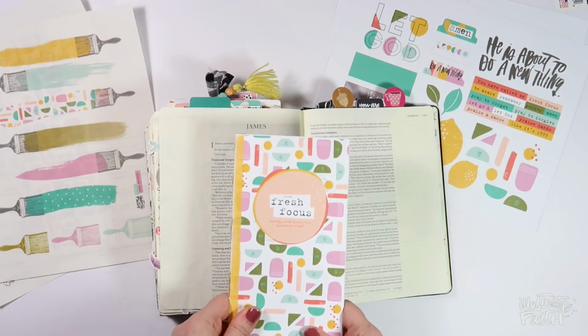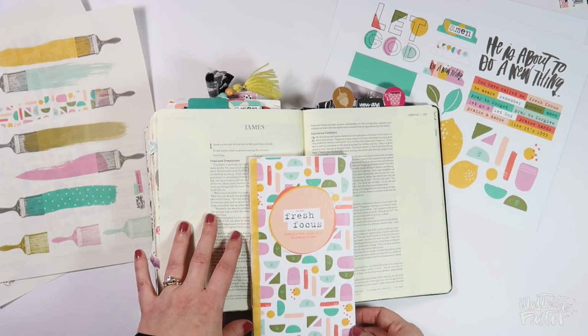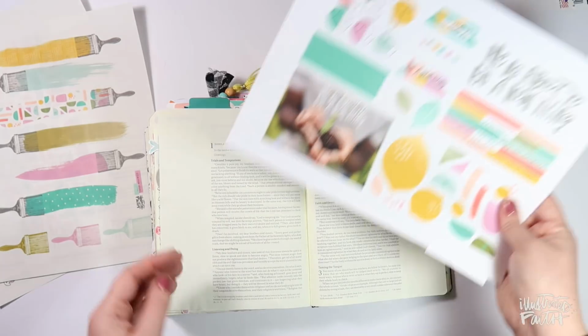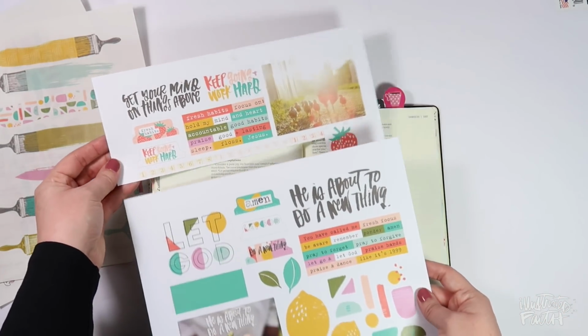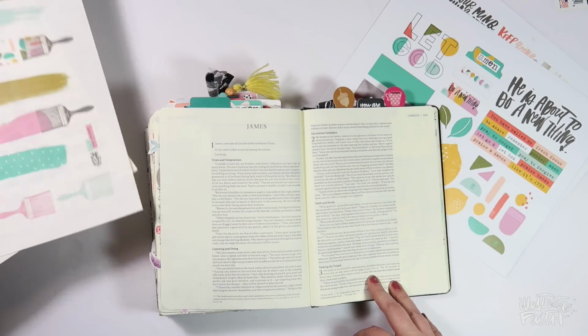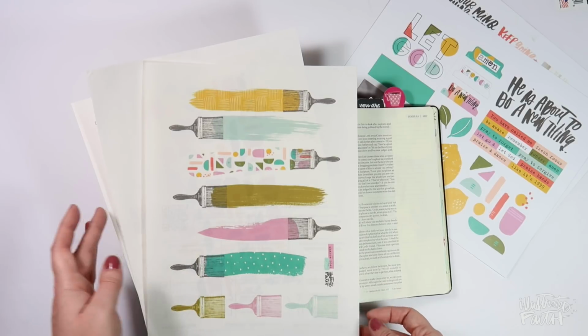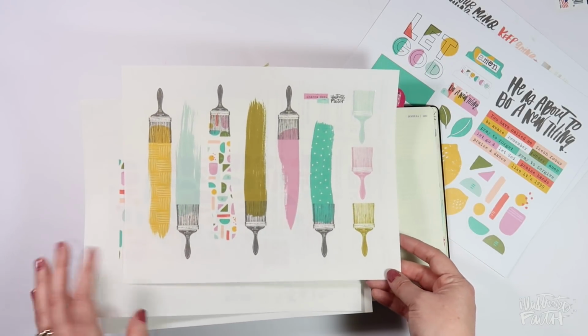So I'm super excited to get started, but first I want to go ahead and do this entry here in James 1. So what I'm going to work with today are the weeks 1 and 2 printables that come with the class. You would get these and just print them out. I did mine on white cardstock here. And then I also have some things from the Print and Pray shop, add-ons that coordinate with the class that I printed on clear sticker paper.